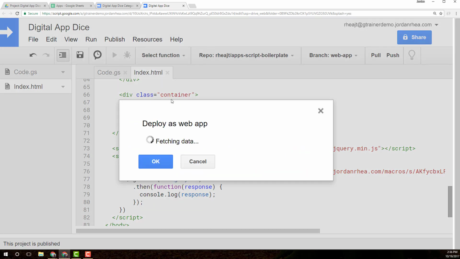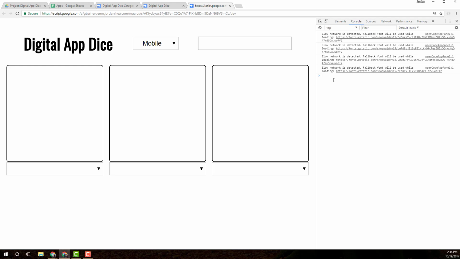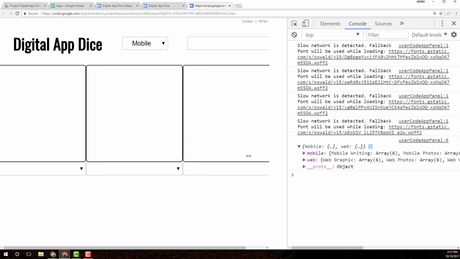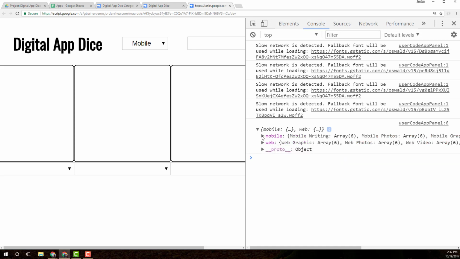And I'll go back into my testing with the latest code, and we can see what we've got there. In the console, you should be able to see that object that we're sending back here. We've got a property of mobile and web.